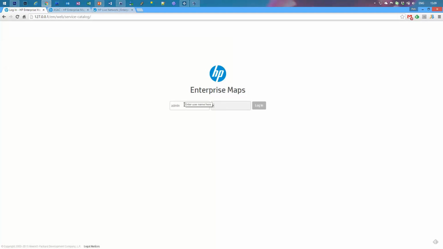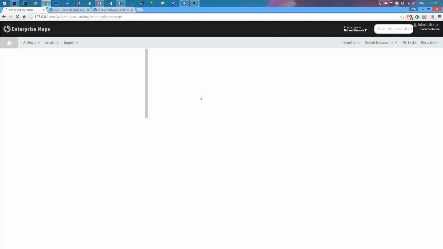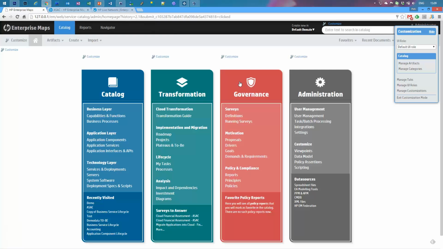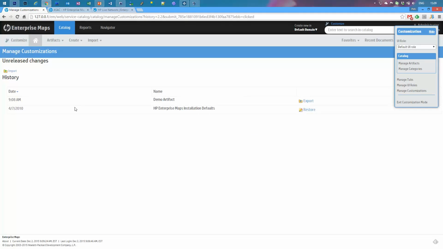If I move back and spend a while talking about the customization management. So if I go back to customizations, in manage customizations, you can see all the released customizations. Good thing is that you can even export the customization using this link. So it means that you can prepare the customization on one Enterprise Maps instance, export it, and using the import link, you can import it to another server. So this is great. So you can move it from staging to production, from development to testing, whatever you want.